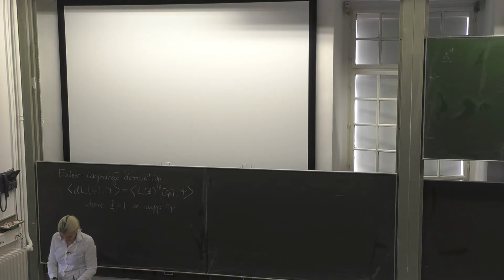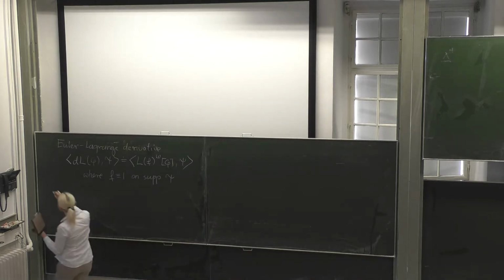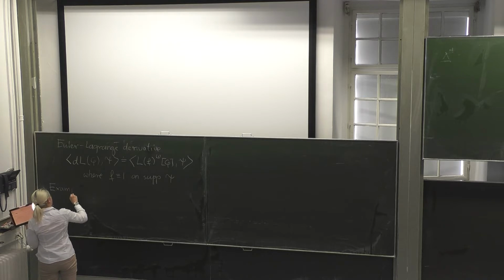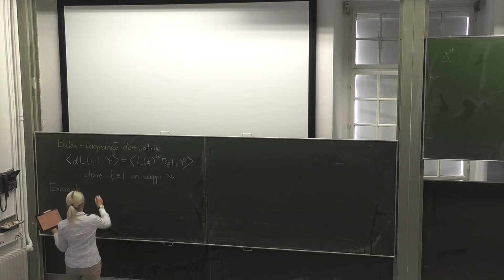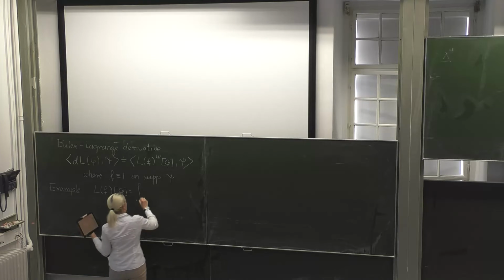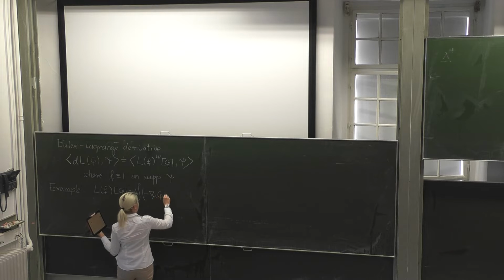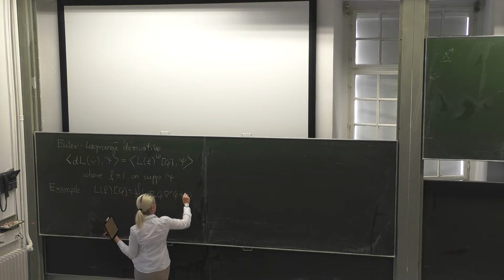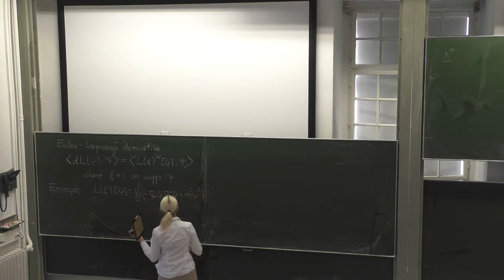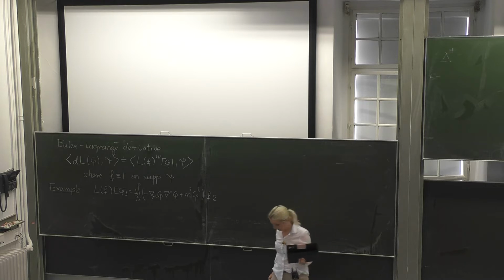And it's useful to actually try to look at an example of this. So let's consider a simple example: the free scalar field. Again, I might have given it with the wrong sign, so this is now probably correct. d_mu phi d^mu phi plus m squared phi squared, times f, and times some volume form, say epsilon. So that's the Lagrangian for the free scalar field.